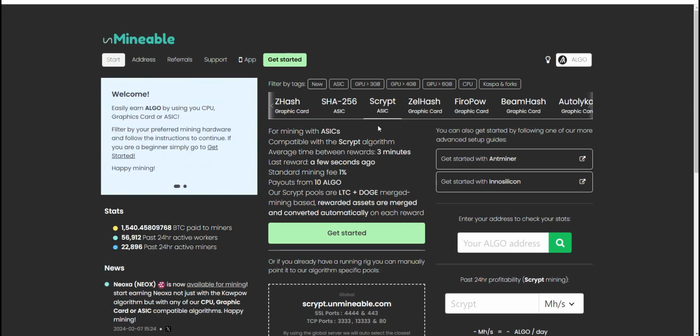Even on Unmineable or F2Pool, wherever I'm mining that, the Scrypt payout is a lot slower. So that's something to look at if you have a Mini Doge. Now I still use my Mini Doge miners, keep them on Scrypt, but I'm talking about CPU mining and GPU mining. So if I want to get a little more Litecoin, a little more Doge, I'll throw one of my GPU rigs on, or even a few of my CPUs on it. It just takes a little bit longer, but it gains up enough to get a payout.